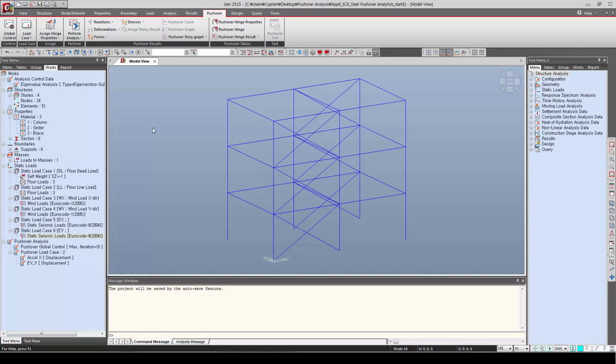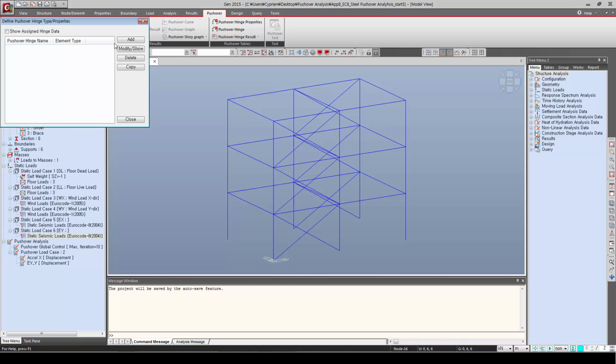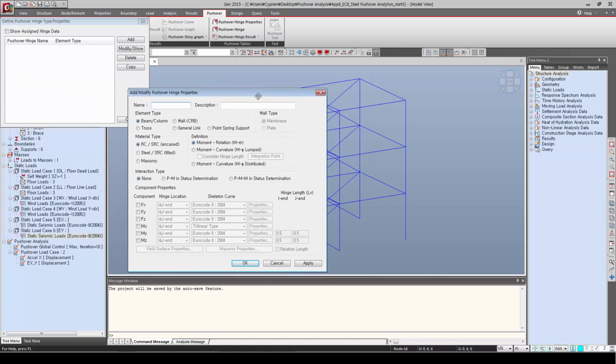In the next steps, I'll define the pushover hinge properties for the beams, the columns, and the braces inside my model. So again, in the pushover tab, I have assigned the hinge property, so I will define that first. Let's click on Add to define the first hinge property for the beam.